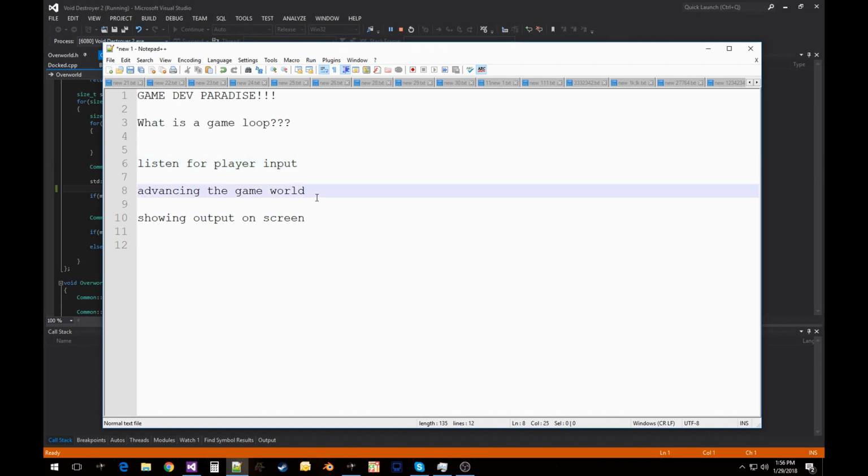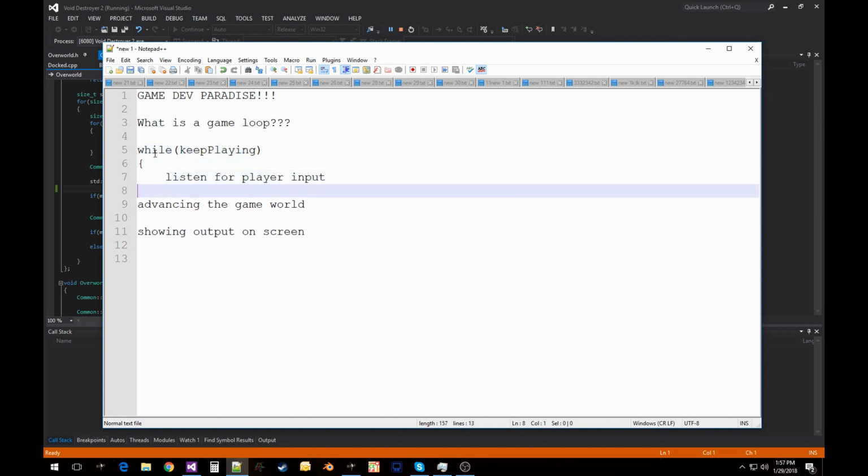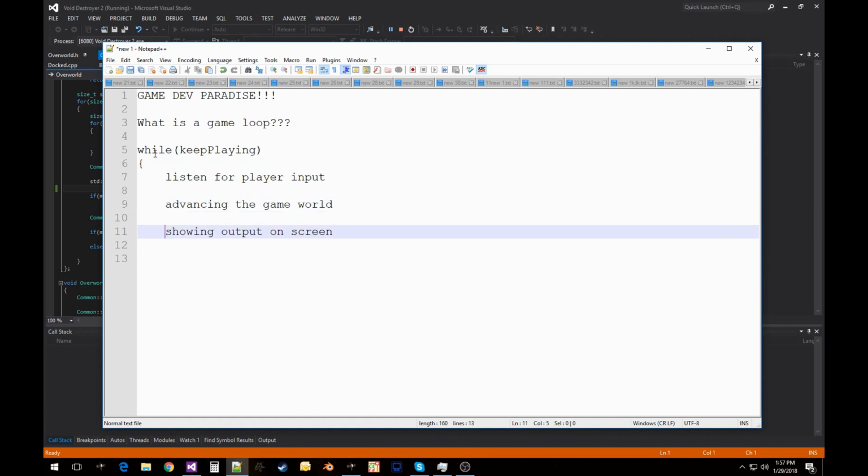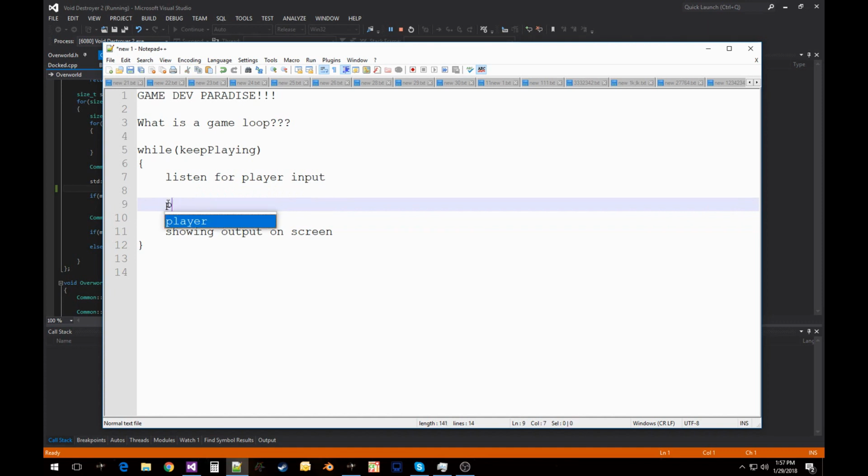Let's say the player hits the jump button, then you would tell the player character to jump, and then show that on the screen. This would be a very basic sort of game loop. So this will keep going, so the player could constantly add an input. The game world will be advanced. Let's say the player might be moving, and then show it on the screen.